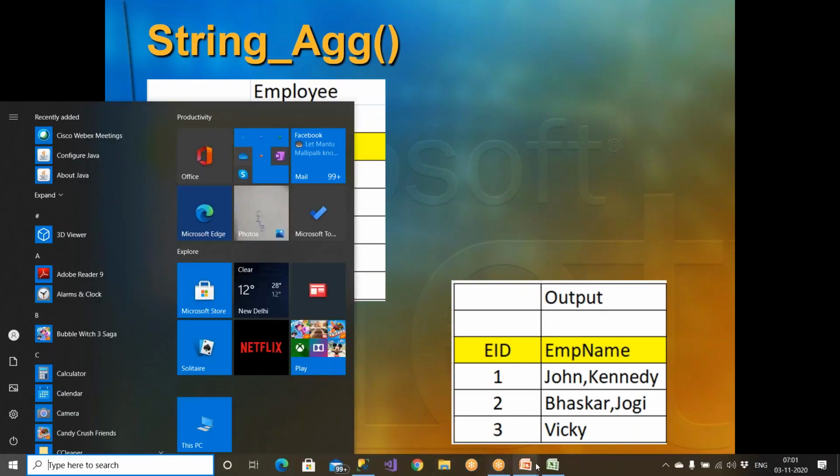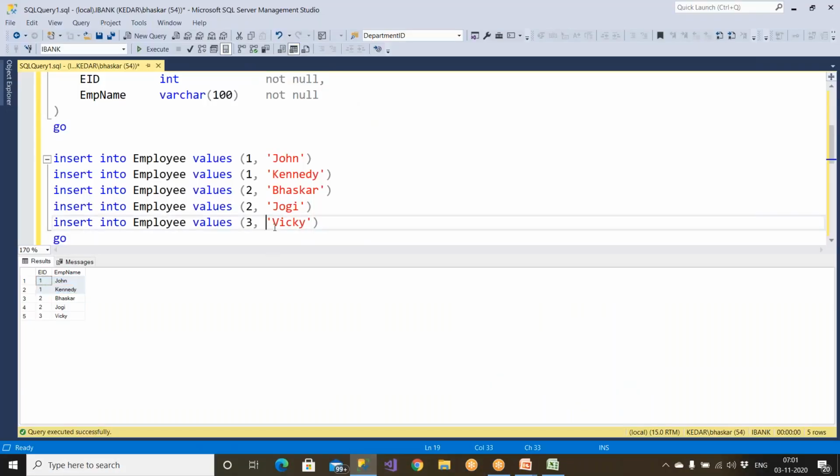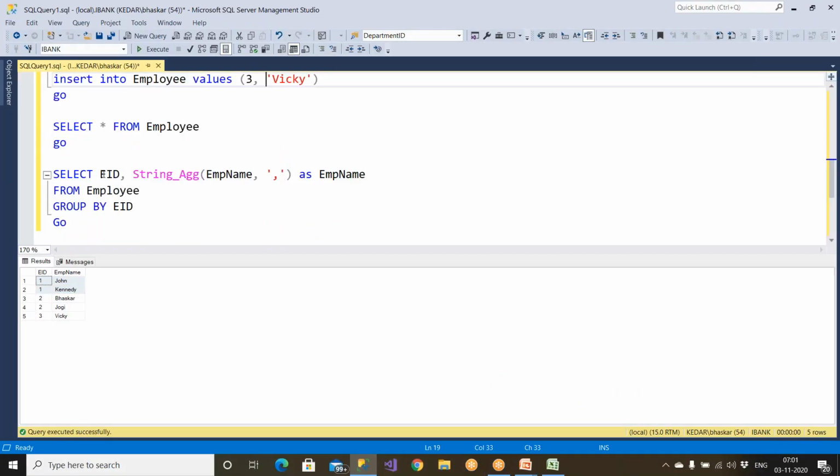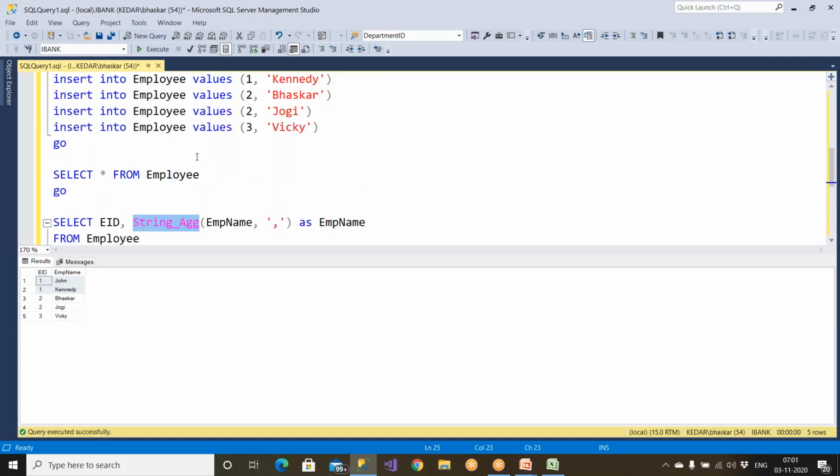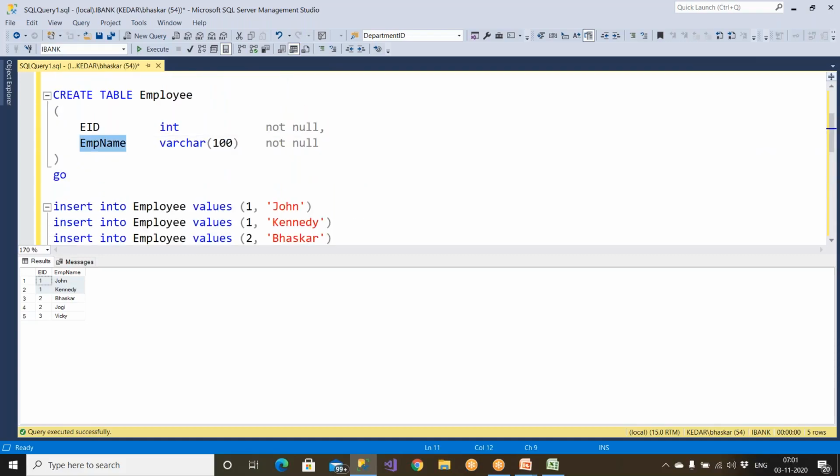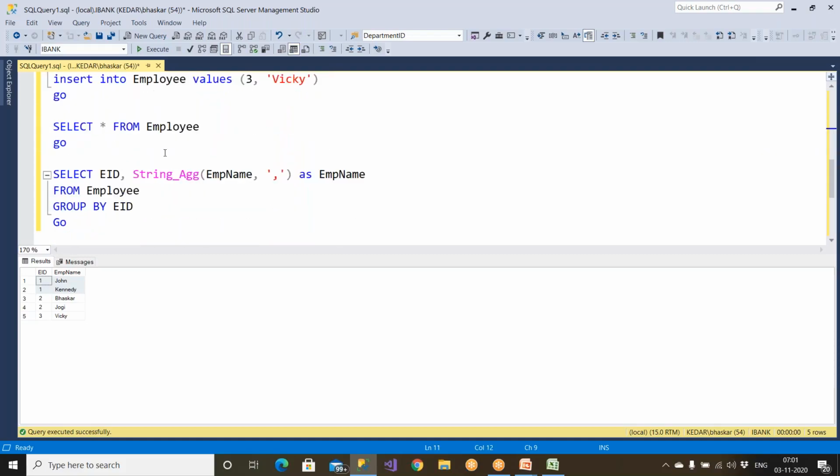For that, we're going to be using the string aggregate function. It is like this: employee ID, and you can use string aggregate. What is the column that you wanted to aggregate? The column name is employee name, that I wanted to aggregate. So employee name, and after that, what do you wanted to have?